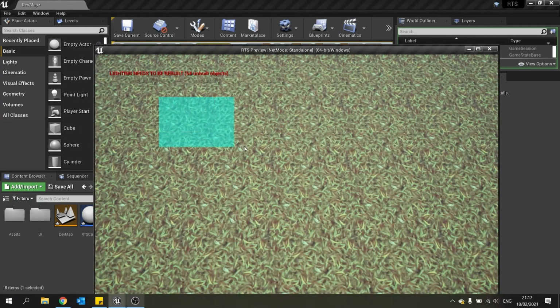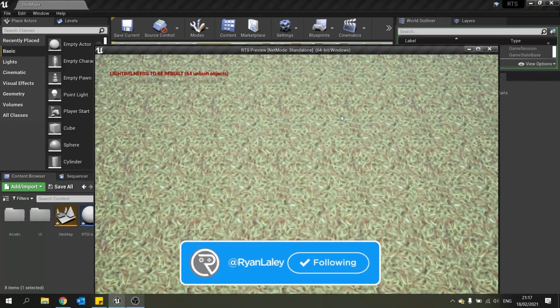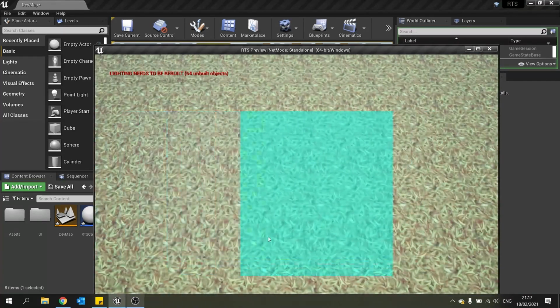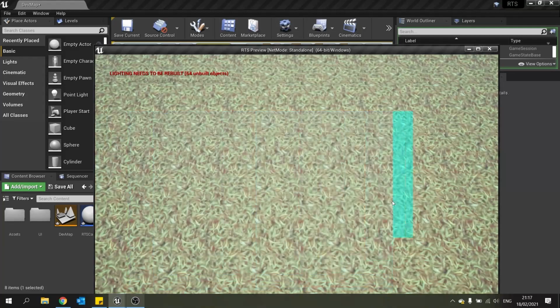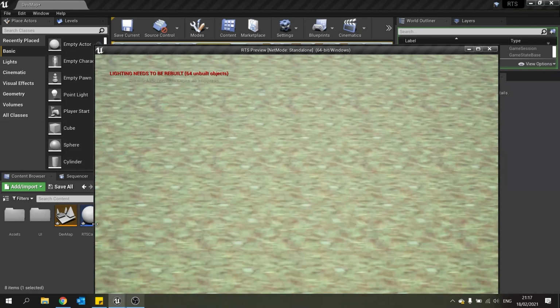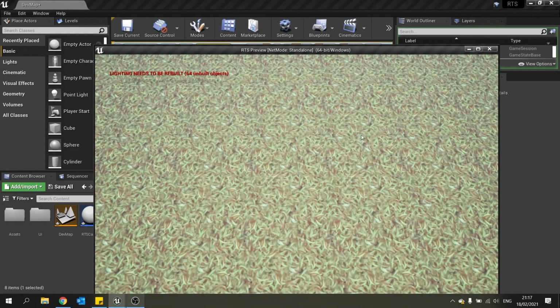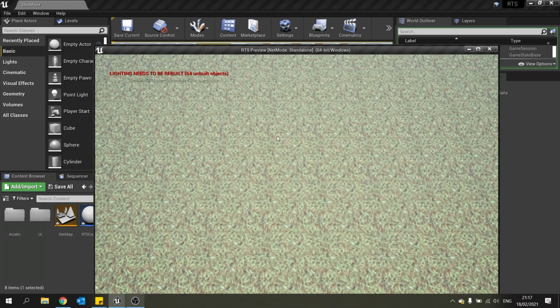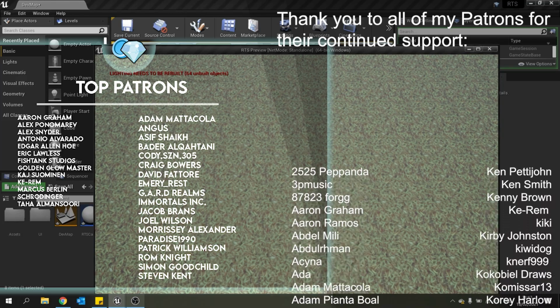Now let's see if that works. I should be able to click and drag a selection box out. And there you have it. We can use this box to draw and select all of our assets on our screen. So next time we're going to add our assets to the world and set it up so we can then select them with this box, as well as click on it one by one.